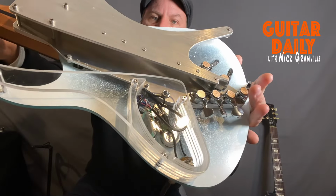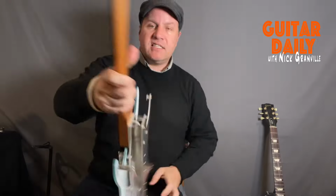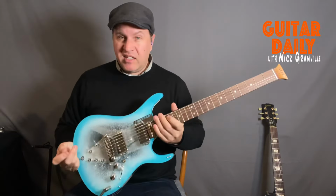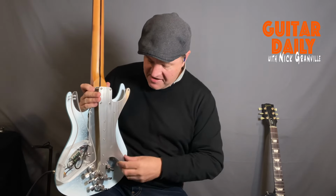The controls are all there. It's got two 500k pots. It's kind of cool to be able to see all of that, isn't it? It's quite a light instrument. It's not heavy at all, which is surprising because it's got all this aluminium, or aluminum as Americans would say.